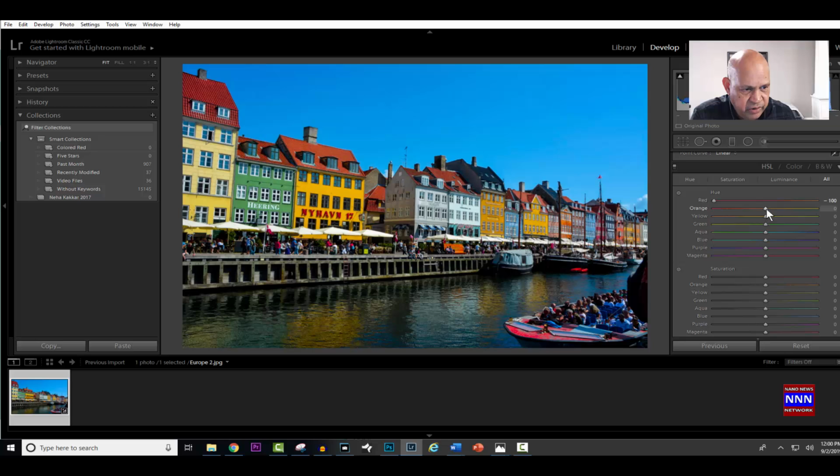Okay, now let's see what orange can do. We're just looking at the hue. It is divided into hue, saturation, and luminance. So let's work on each one of these, because those are the most important things as far as this particular image is concerned. And I like this one. This is making it even better and making the tiles look richer. And same thing with the letters here, red ones or orange ones. So I would like to leave it there.